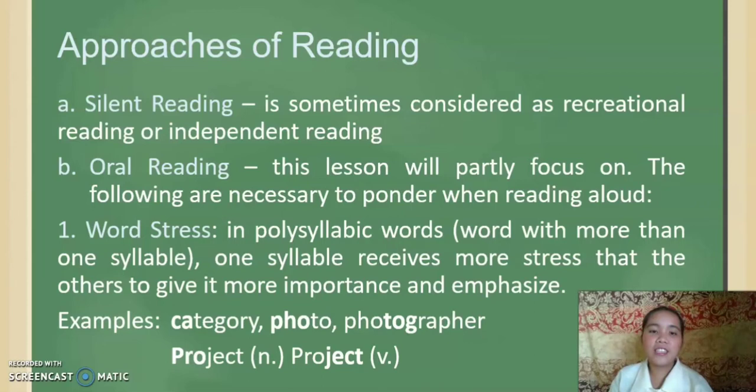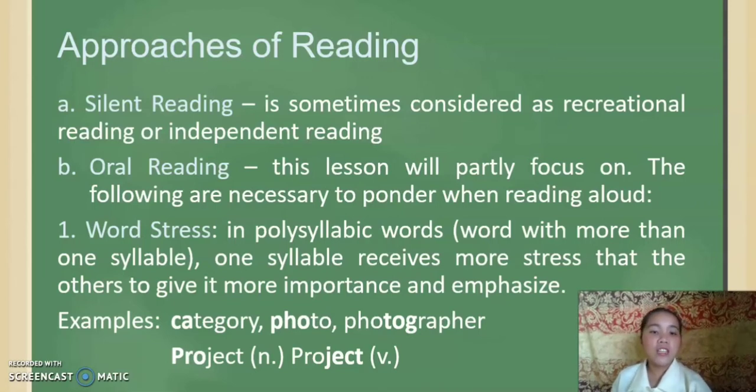Okay. Now, the second reading approach is oral reading, and this lesson will partly focus on the following things that are necessary to ponder when reading aloud. So, oral reading, meaning you're reading aloud, just like what I am doing. I am reading aloud, or I am talking aloud, or also what is in the presentation. So, the first necessary thing to remember about reading aloud is the word stress.